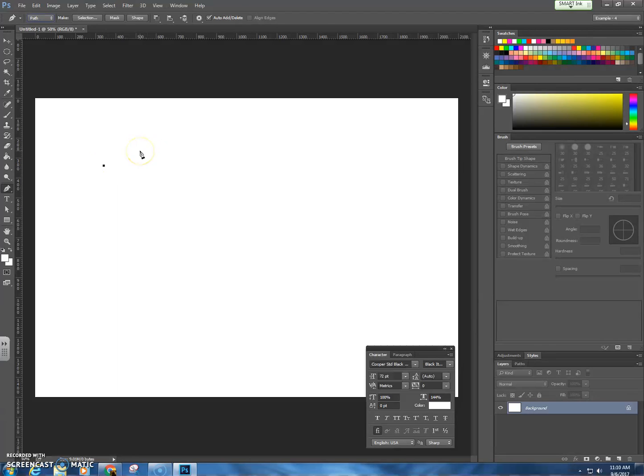And if you're making a straight line, you would basically just click where you want the line to go. If you're making a curve, you would click and hold down the mouse. And what happens is it basically pulls up these handles that you can adjust later, but the direction that the handles go in creates the angle that the curve follows. So I just started the curve here. I'm going to go here, and then I'm going to start to make another one because I'm going to make a heart.